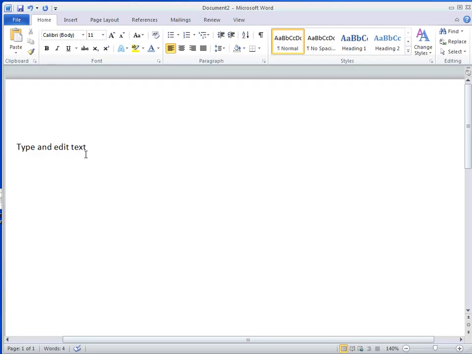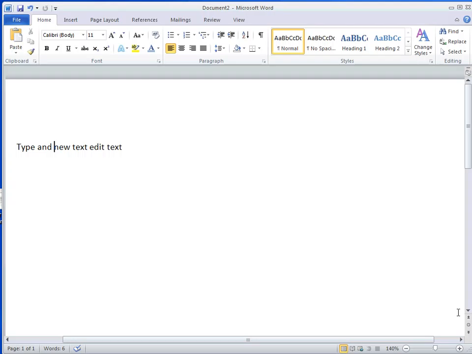When we talk about the cursor, we're referring to this blinking line right here, and that tells you where you are in your text, and it allows you to go in and you can put the cursor there and add new text, or you can delete text. You can also use the cursor to select text, and you do that by putting the cursor where you want it and then holding down the mouse button and selecting the text that you want.